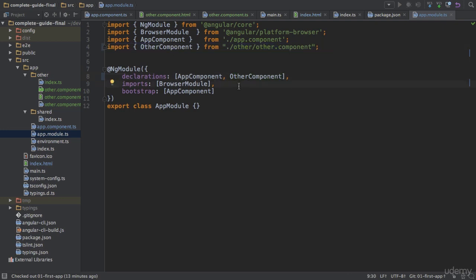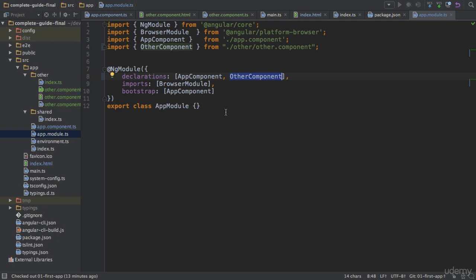So basically everything which you added in the directives or pipes metadata, so all components, directives and pipes, now get added in this declarations array. And the big advantage is they are then available for all the components and so on you use in this module. So if we had a directive here added too, we could use it in app component and other component. And we don't have to add it to both components individually, which saves us some boilerplate code. So that's really a good addition to Angular 2, which makes our components, our files a little more lean.